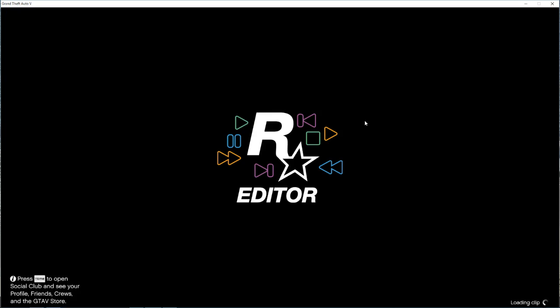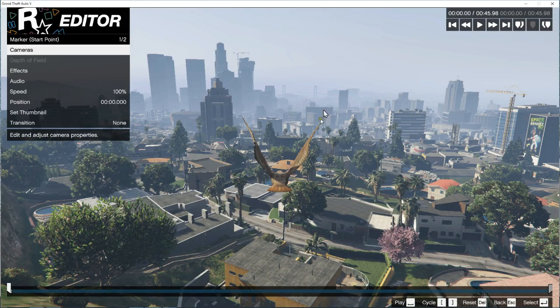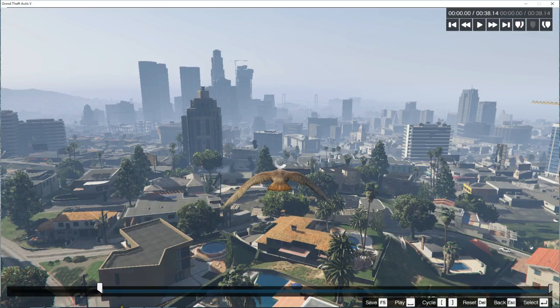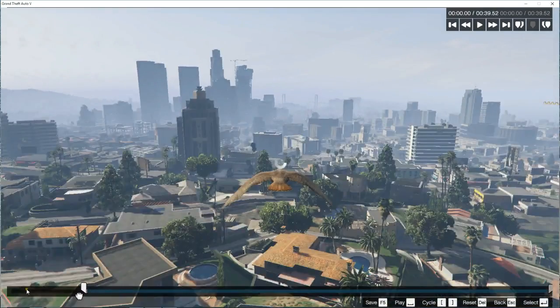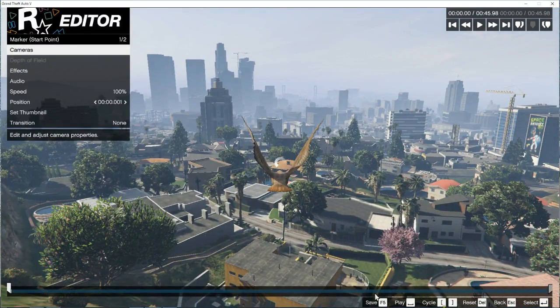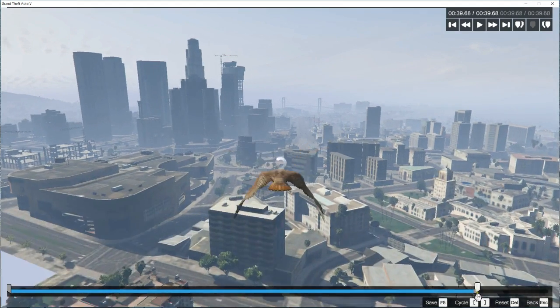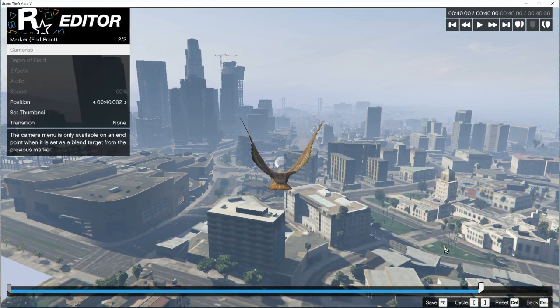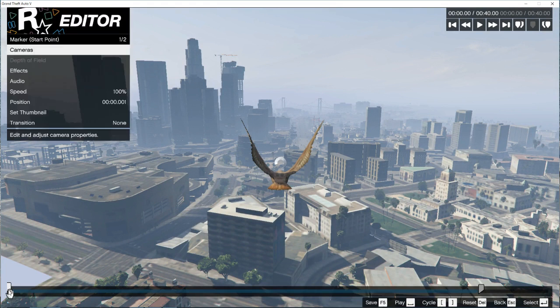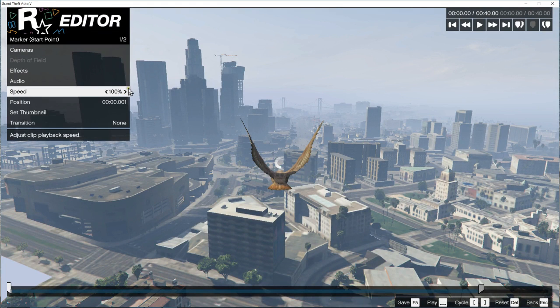And then once we're in this edit window, as it loads, I'm going to show you how to set the camera angles first. So, at the bottom here, you have this drag slider. We can decide where we're going to start the video. So I'm going to start at the beginning, but we'll probably make it about 40 seconds long in this case. Then what I'm going to do, click on this first marker, in the bottom left, make sure we're on that first marker. I'm going to set speed to 125%, just because the bird's flying quite slowly.